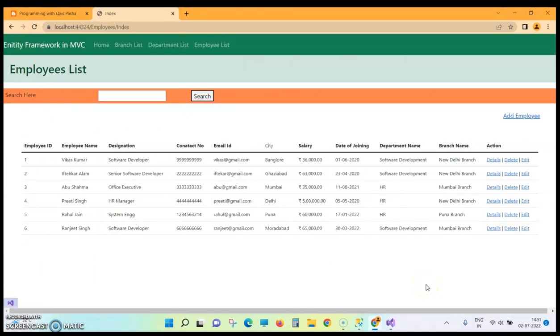Refresh this. Okay, we are clearly seeing that the name is showing here instead of the ID. We are getting the name of branch and department.